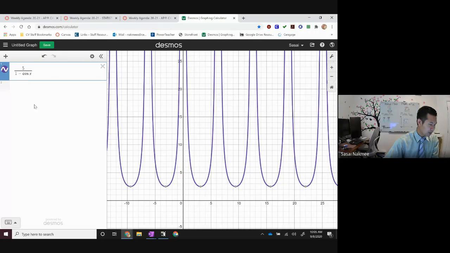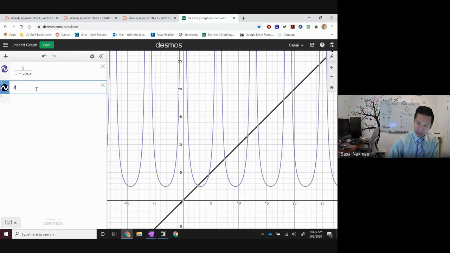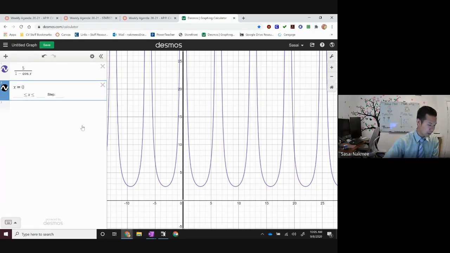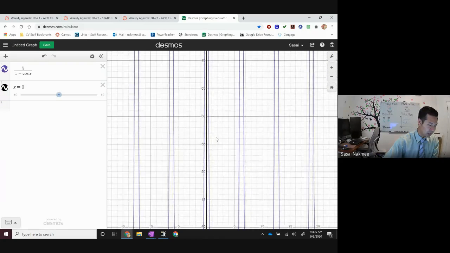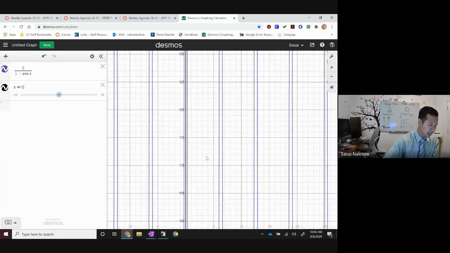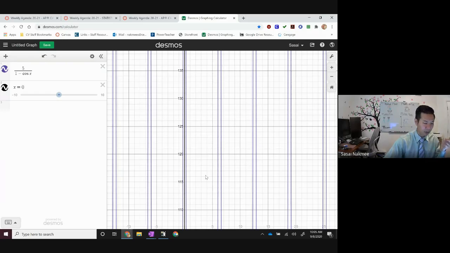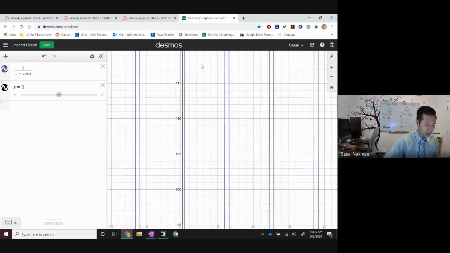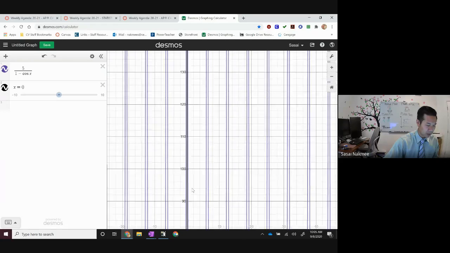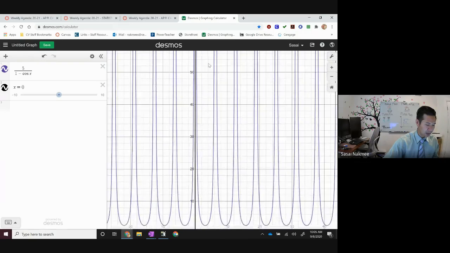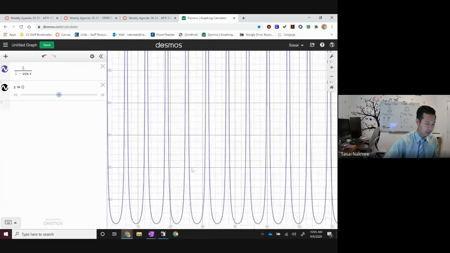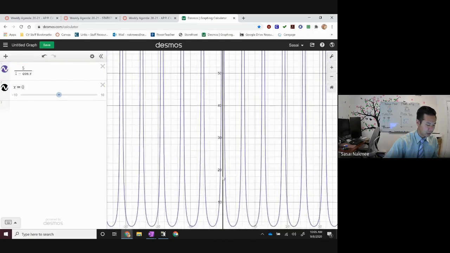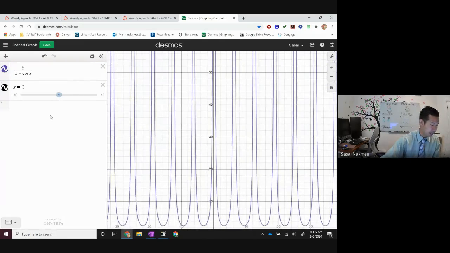So that's going to be equal to, right? If I had here x equals 0, for example, you can see I have one vertical asymptote right here at 0, because as I get closer and closer to 0, this line gets closer and closer to infinity, right? It never actually approaches a specific y value. It goes off towards infinity. Now you'll see that this does this at multiple places. It's not just 2 pi, it's not just 0, it's not just negative 2 pi. It goes off infinitely, right?